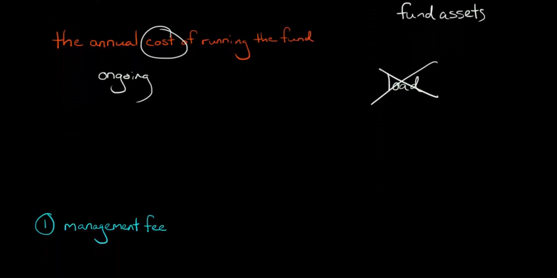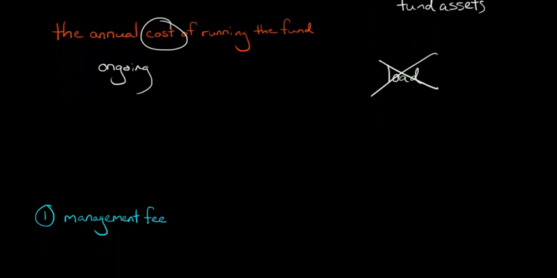So what are the various types of things that are going to go into this expense ratio? Well, probably the largest thing is going to be the cost of paying the manager. Right, so you have something called a management fee or an advisory fee or investment advisory fee, and basically you're just paying the manager who runs the fund. Now, obviously, this is going to be higher if it's an actively managed fund, I should say, not traded. Well, traded also, but actively managed.